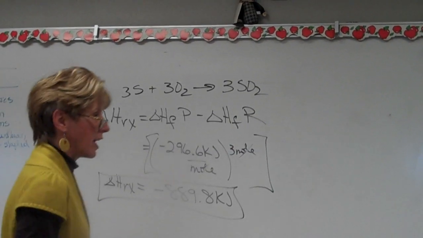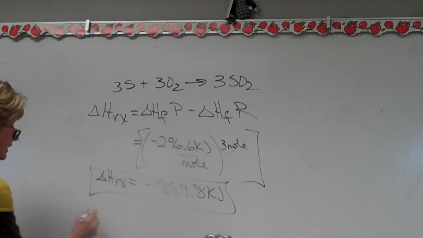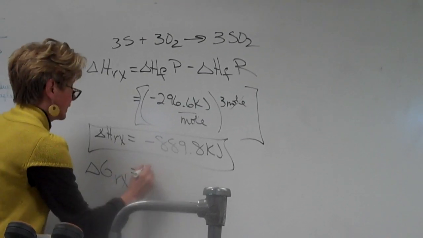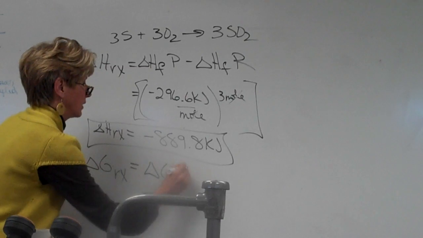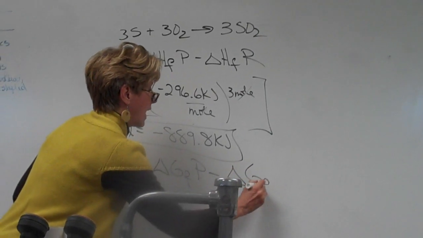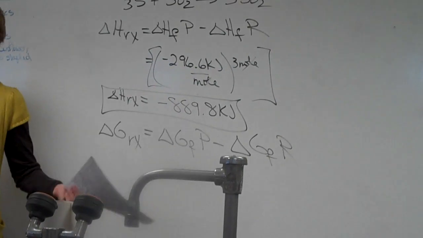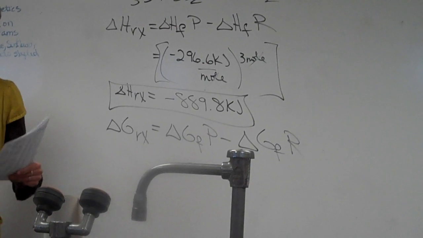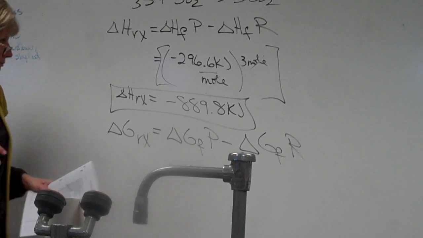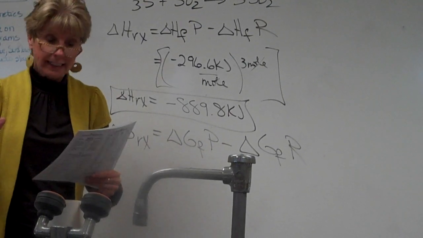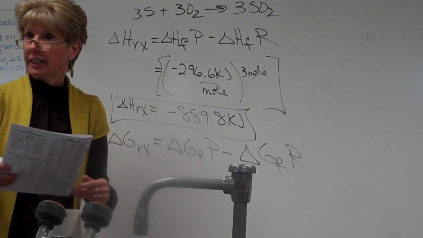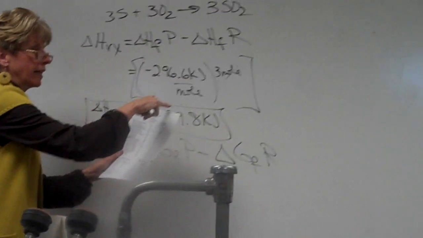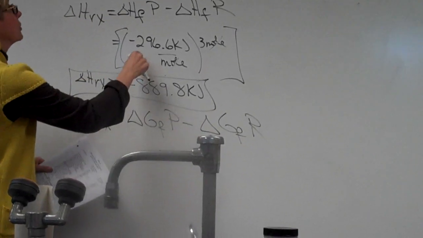Now let's do Gibbs, because we want to find delta G, right? Delta G is the same thing. Gibbs free energy of reaction is equal to the Gibbs free energy of formation of products minus the Gibbs free energy of reactants. It's the same exact thing, except instead of going down to delta H, you're going to go down to the delta G column. Okay? So everyone look up SO2 right now. Wait, so delta G is free energy? Yeah. Delta G is free energy. Okay? That's good that we're doing that. Okay? Here's enthalpy. Here's Gibbs free energy.